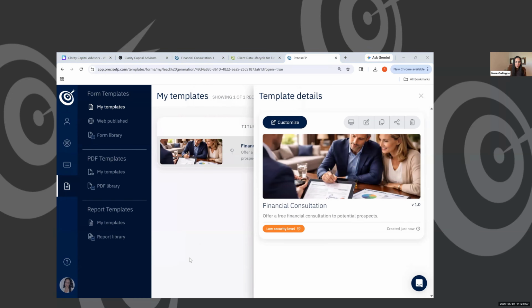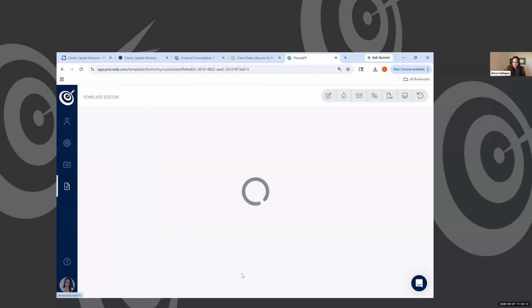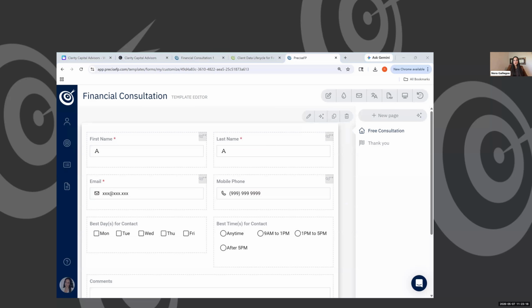And then once we install the template, it's going to go from the form library into that My Templates tab, which it already opened for me. And next thing we're going to want to do is choose Customize. So we'll install the financial consultation template, and then we'll choose Customize.